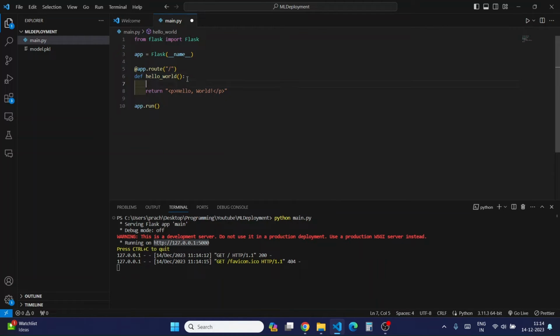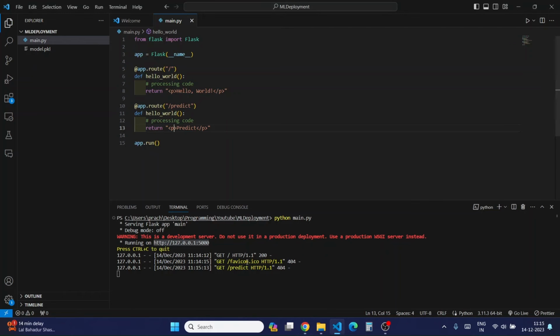I can do some processing here and write my processing code, and that processing code can be returned dynamically using this route. I can create multiple routes as well. So if I create, suppose, a predict route where I want to predict something, which we will create for our API.